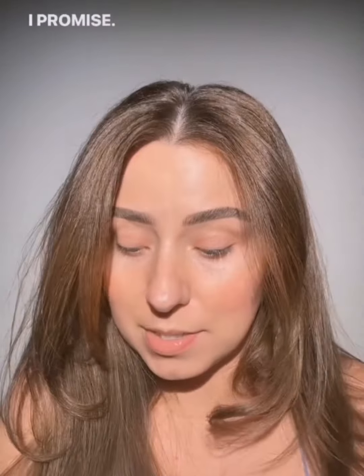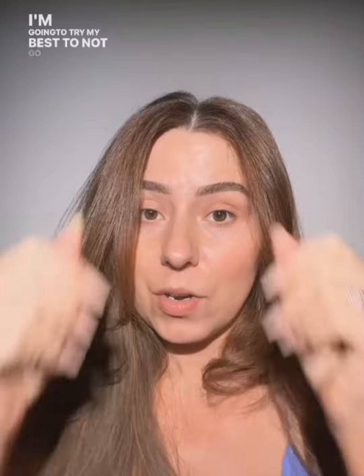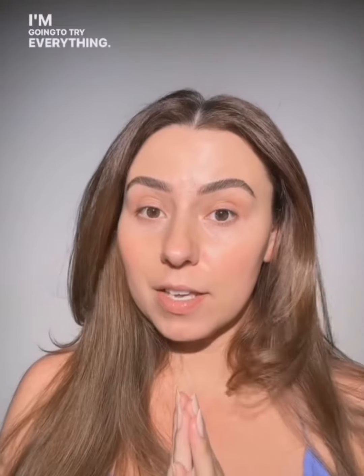Do this. No makeup makeup. I promise, I'm gonna try my best to not go feral. I'm gonna try everything. I've hid the glitter. I hid the liquid liner.